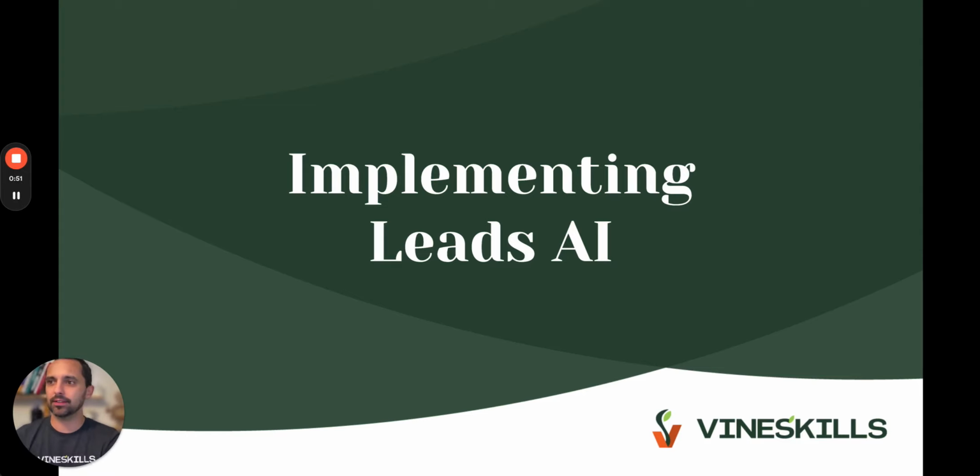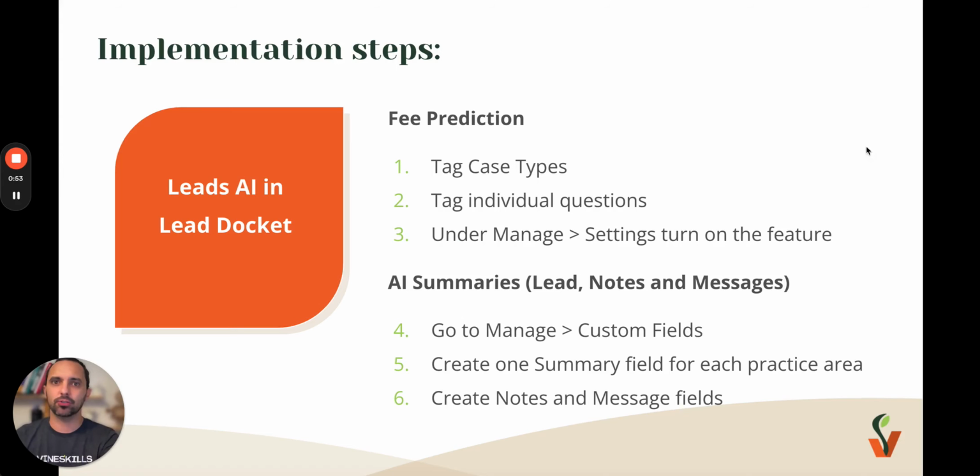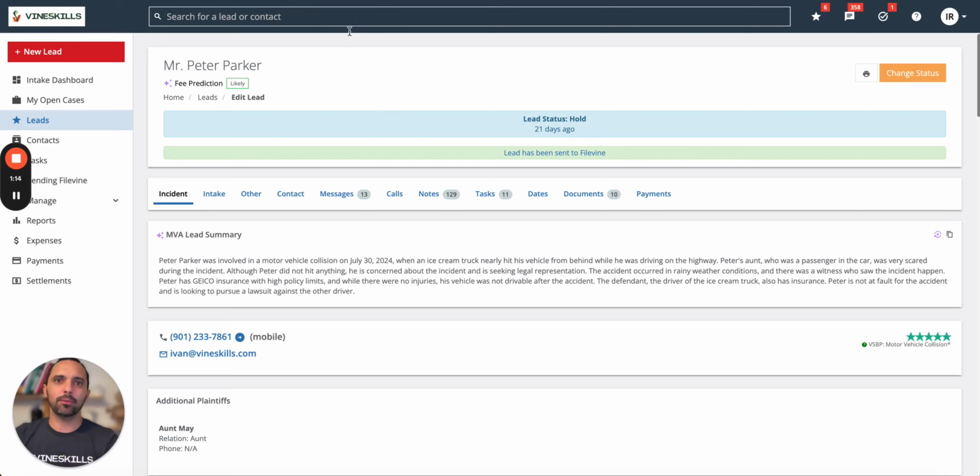I put together a quick slide just to show you the steps involved in this process. They're not that many and they're not too complicated. I'm going to walk you through each one of them in Lead Docket, but just to explain, Leads AI is basically doing two big portions: the fee prediction portion and the AI summarization portion. So I'm going to pull up my Lead Docket here so you can see that in action.